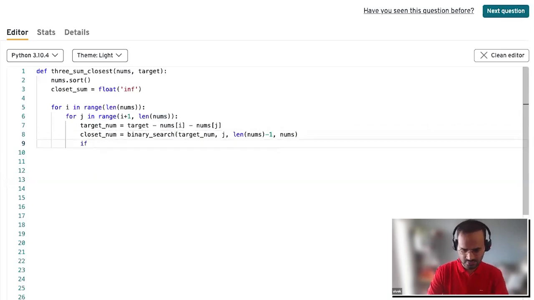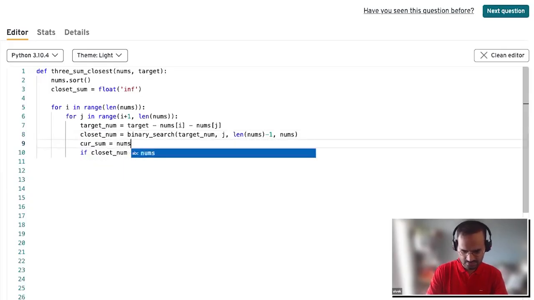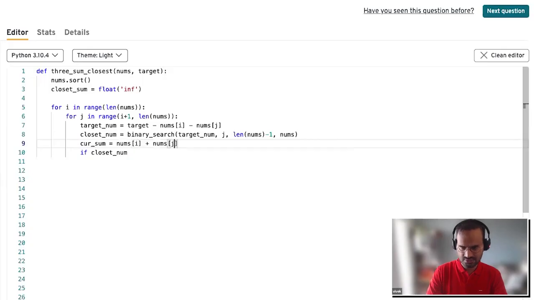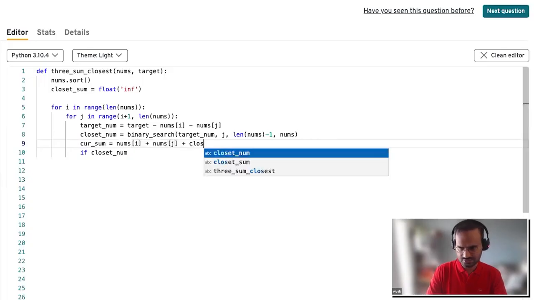So again, what we do is we compare the sum that we have, or maybe we can do something like we did last time. So current sum now is nums i, nums j, and this closest num.